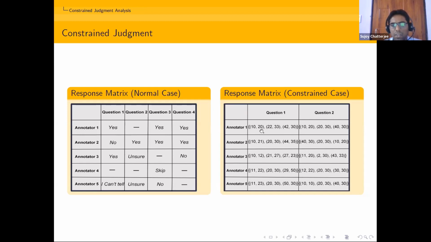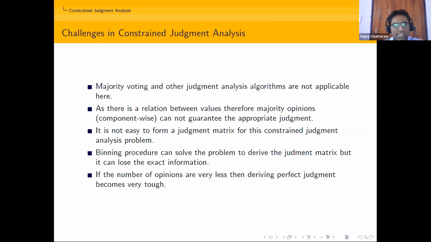Another major problem is how to find a better ranking from these opinions. We can apply different traditional ranking methods, but they are difficult to apply in this constraint case because we don't know what the objective should be. So we need to define the objective first, and then apply the AHP-TOPSIS based integrated model. Before that, we need to find the optimal solution that will be considered the closest solution among all of the crowd worker solutions. These are the basic challenges that we have already discussed.